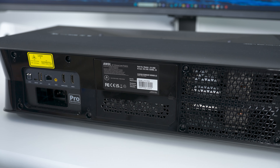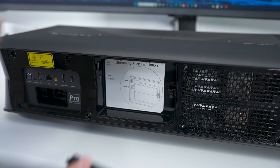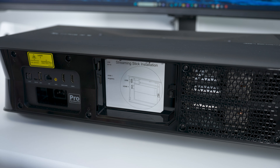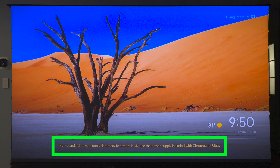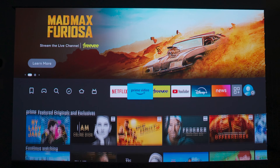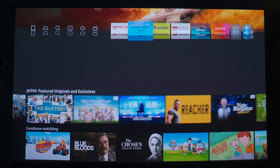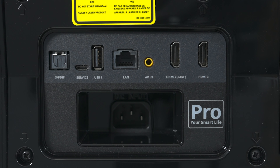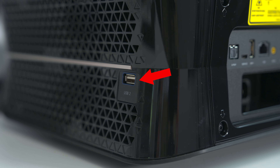Once everything's out of the box, the first thing you'll want to do is install the Fire Stick by pressing on the back casing to reveal a hidden compartment. Just plug the Fire Stick into the HDMI and USB ports and put the cover back on. You can use other things like a Chromecast Ultra if you prefer, but there's not enough power from the USB port, so you'd need to plug it into an external supply. Besides the hidden ports, you get extra audio and video ports on the back including an Ethernet port, and one extra USB-A port on the side.